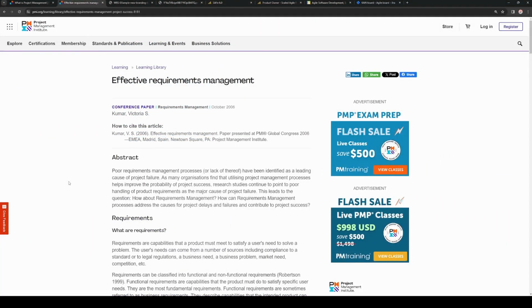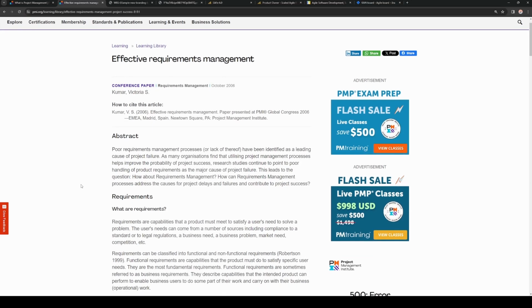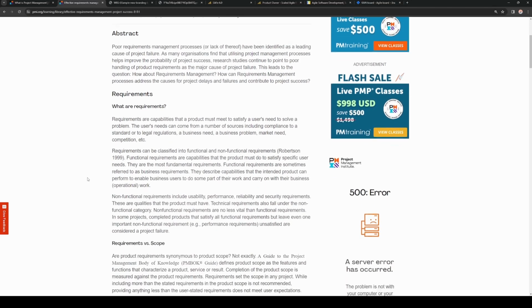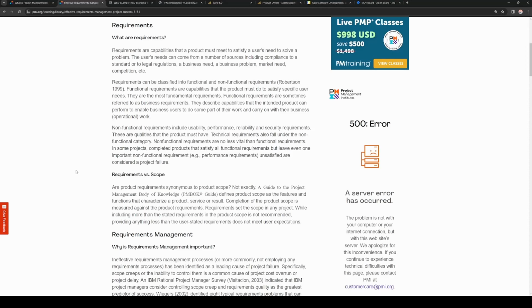I will send the link to this page. It is the Project Management Institute. They have a really good document. I think it is possible to find a PDF document on project management. I would recommend reading it. So according to requirements management, requirements will help you to understand and analyze the amount of work, the feasibility of the work, and what is needed and what is not needed. Please read this page. It might be interesting for you.